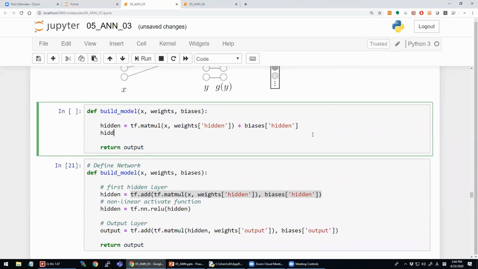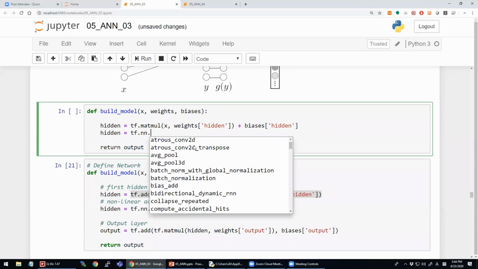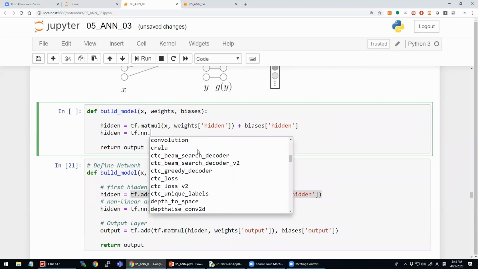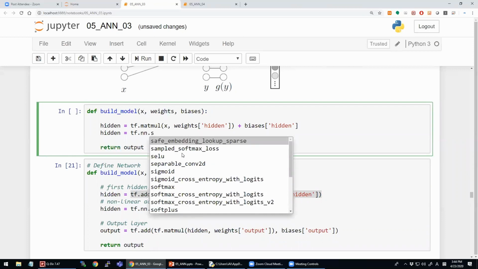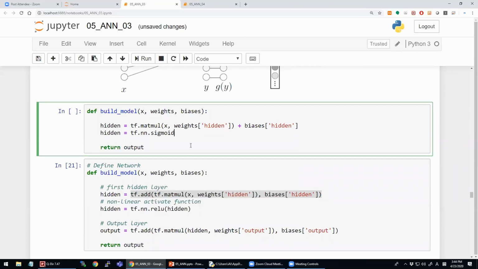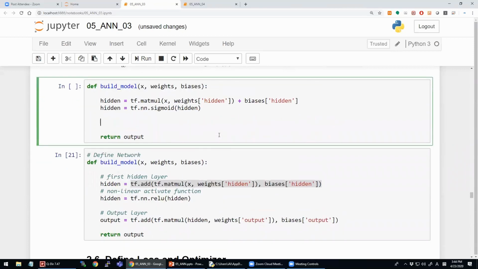And do hidden will be TF, and then let me see what kind of activation. We have relu, and what about sigmoid? Let's try sigmoid in this case. I just want to try a different one.